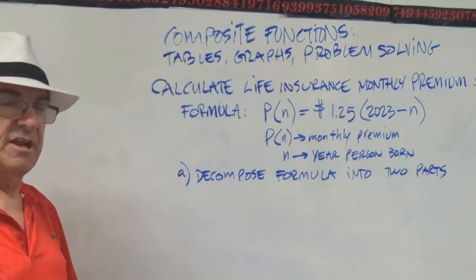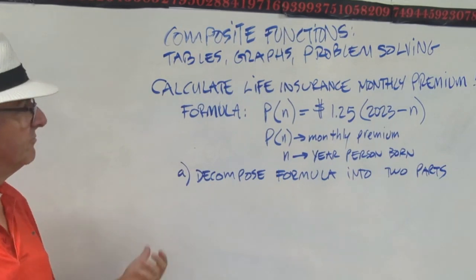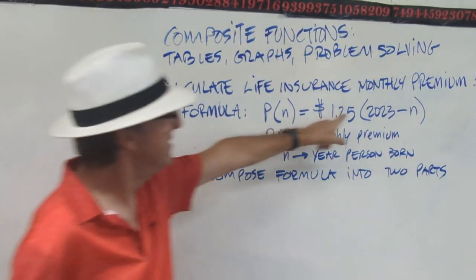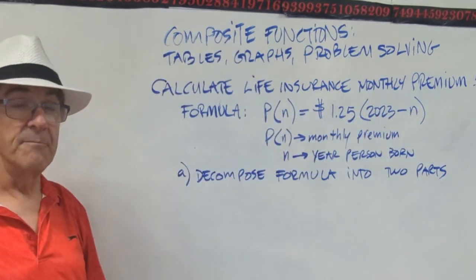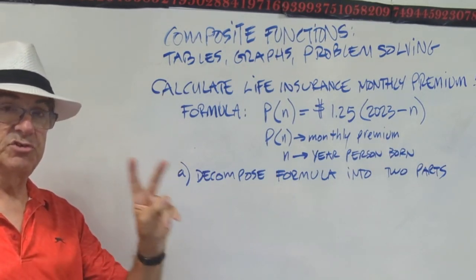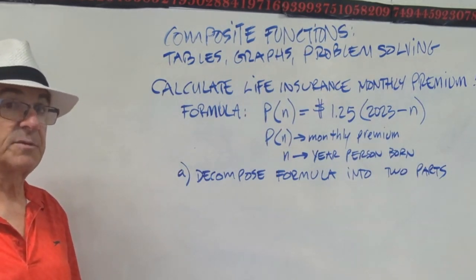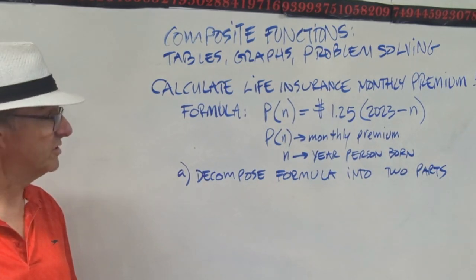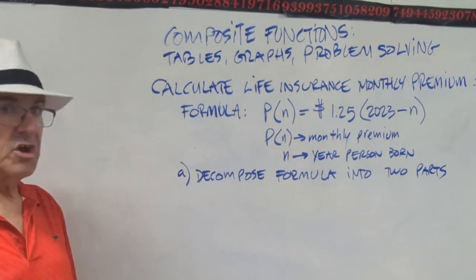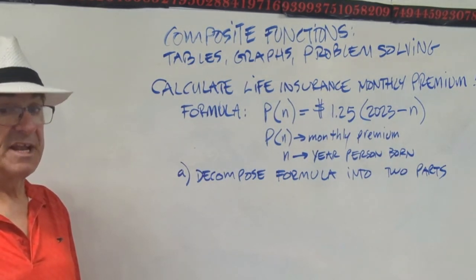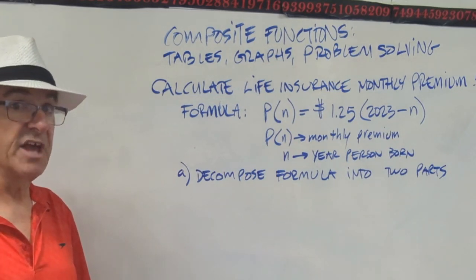All right, so now this first step is a little strange. We want to take this thing apart and break it down into two functions so we can analyze it from the perspective of a composite function. So why don't you go ahead and pause the video and think about that for a minute. It's kind of a weird question, but let's see how far you get.